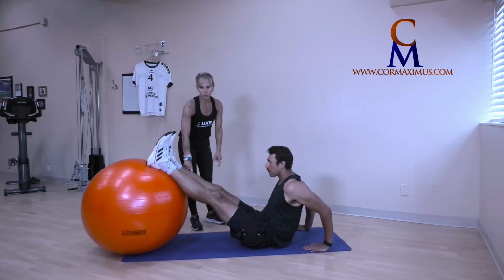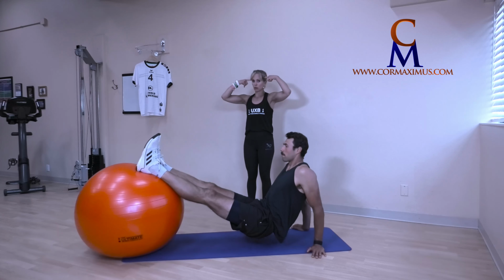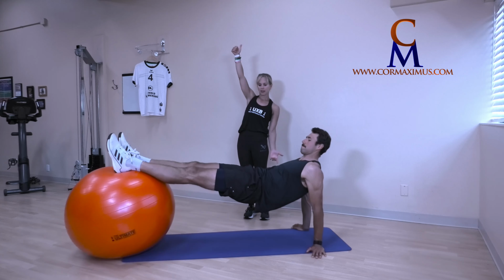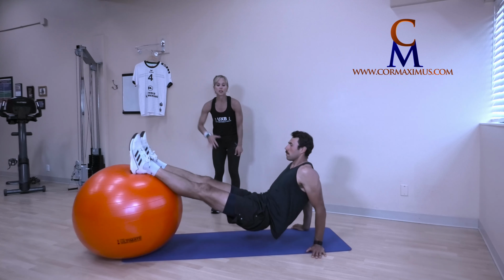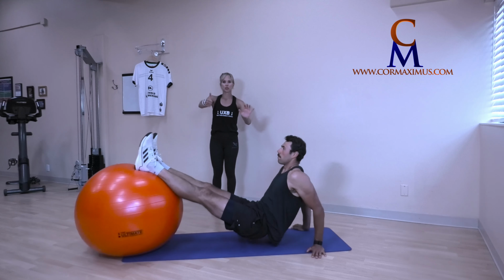All right, so nice hamstring stretch, both feet are up on the ball. We're gonna be strong. Cam's shoulders again are away from his ears, and we're gonna try and lift those hips up into that reverse plank. And we're gonna breathe, and then we bring those hips back down towards the floor. So we come down towards the ground, that little baby pause, and then we shoot those hips back up.